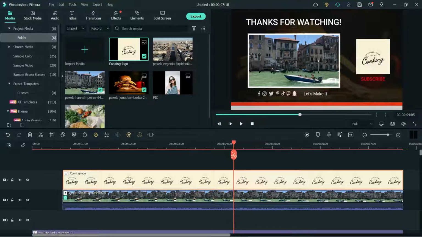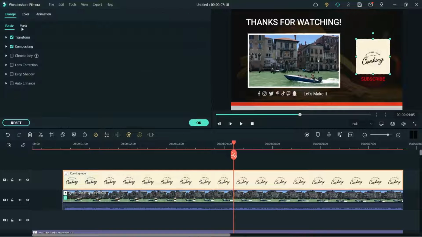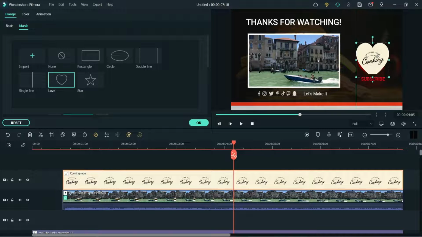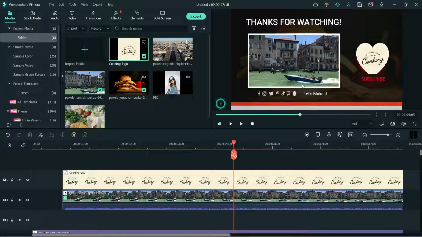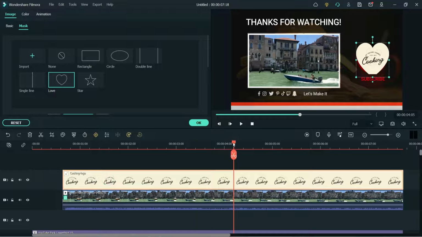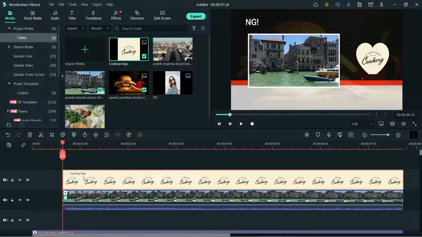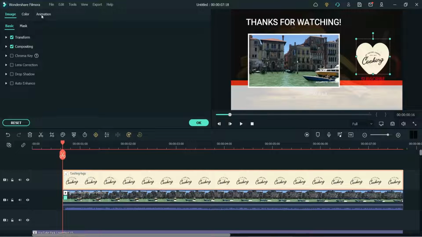Okay, and let's have some animation here. Let's use the mask. So this one looks good. Now let's have some animation here. So I'm going to add keyframe.